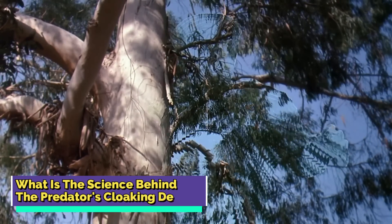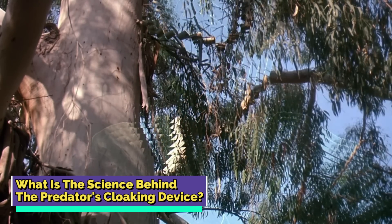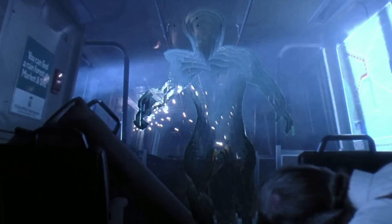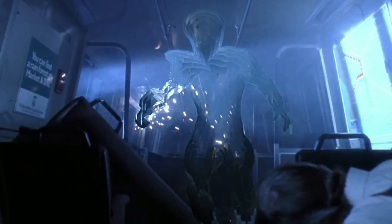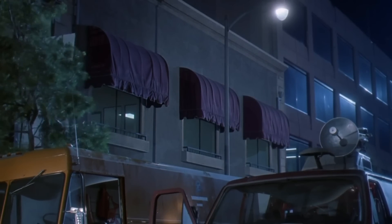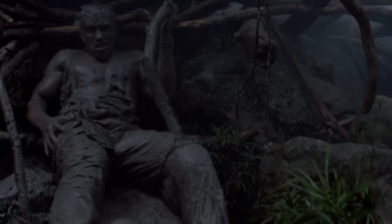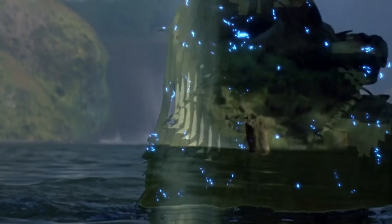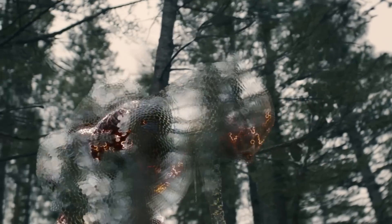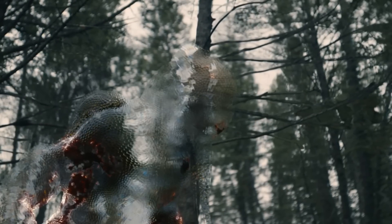What is the science behind the Predator's cloaking device? The cloaking device essentially worked on the principle that it would enable any viewer to see right through the cloak and directly spot the object behind it. The Yautja used advanced technology that bent the light around the cloak's user. In this way, the light would not react to the cloak's silhouette or the wearer, essentially helping them become undetectable. Of course, one needed to perfect the correct way to bend light around an object, or one could end up getting an inaccurate result. In this case, the user would still be invisible, but there would be some evidence of their presence visible to the naked eye. In order to avoid such situations, the Predators preferred to stay in forests as a natural environment helped the Yautja cover up any imperfections.